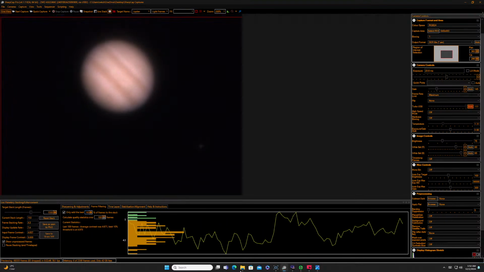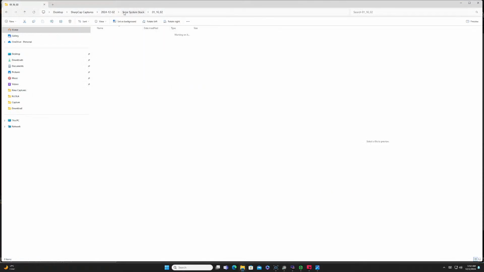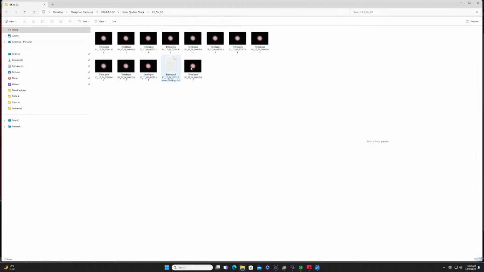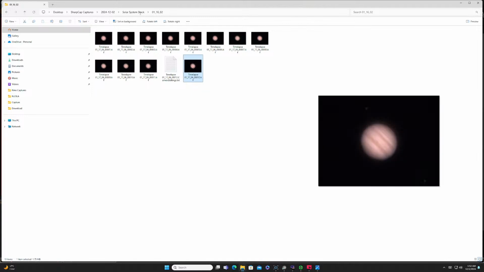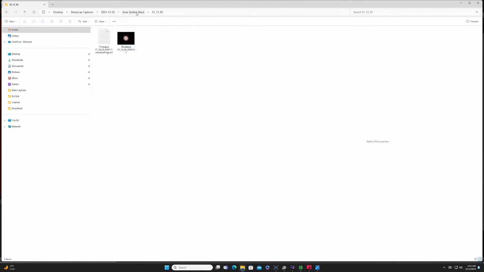Okay, let's see. Okay, where is the image? Okay, this is time-lapse. And stack of Jupiter.